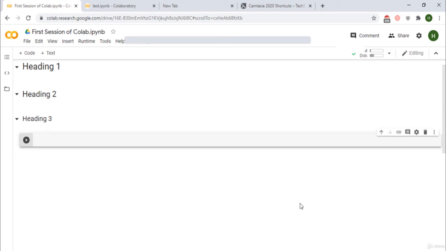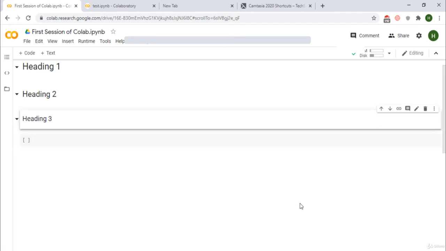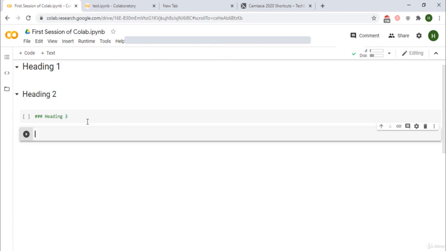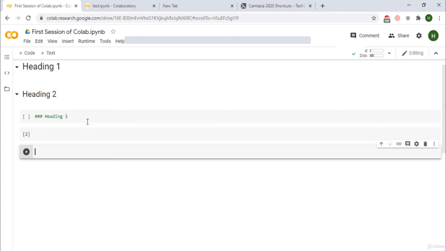Okay, so far we have seen how we can write headings and text, how we can convert a code cell into a text cell, and how we can convert a text cell into a code cell. If you want to convert this heading 3 text cell into a code cell, you press Control M Y, and here we have, in Python, what we will see later on in the course is called a comment. By using hashes, we can write comments in our code. We press Shift plus Enter to run the code, and if you want to add another code cell below, we press Control M plus B, and here we have created another code cell. So let's look at a couple more functions.